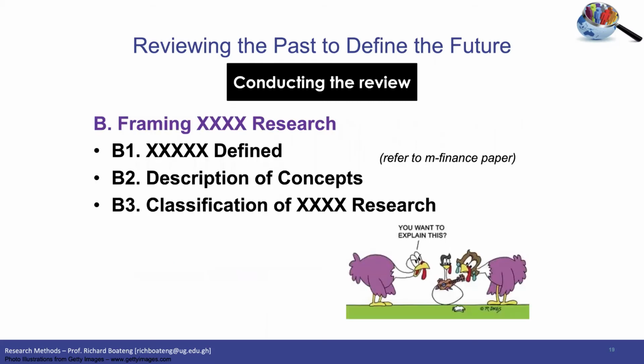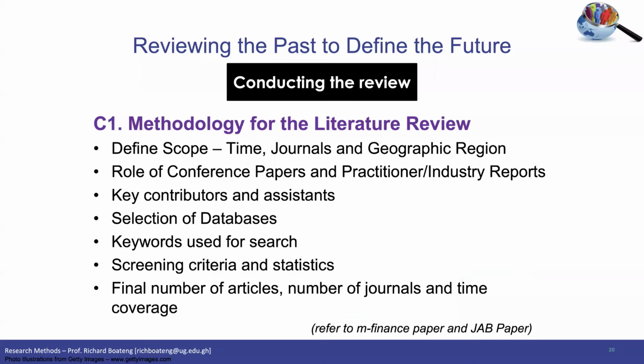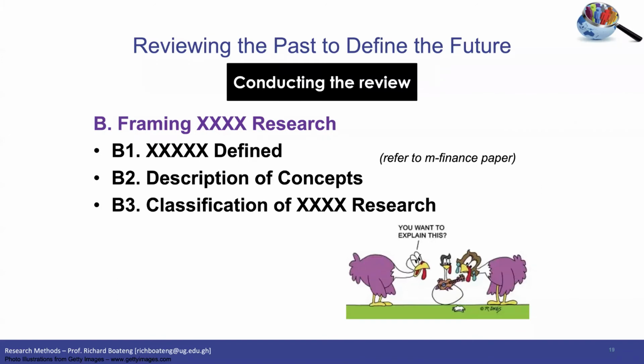So framing the research. The second part is you explain the concepts that you are trying to use in your area, then defining them, and then classifying the research area. Sometimes you may find somebody who has done the classification already, but sometimes you may not have anything. So I tell students that classification part, you can leave it if you're not very sure of the classification that you need to use. You can leave it, search for the papers and start classifying, then come back and write on that area.